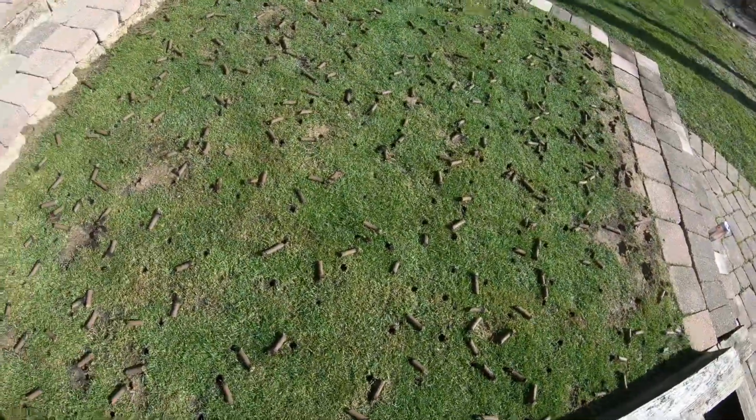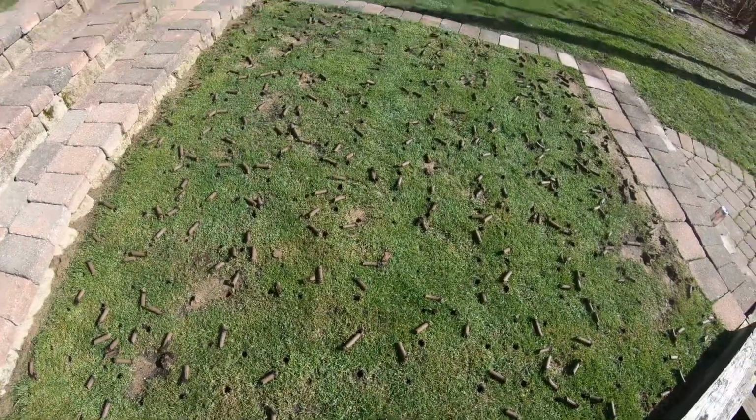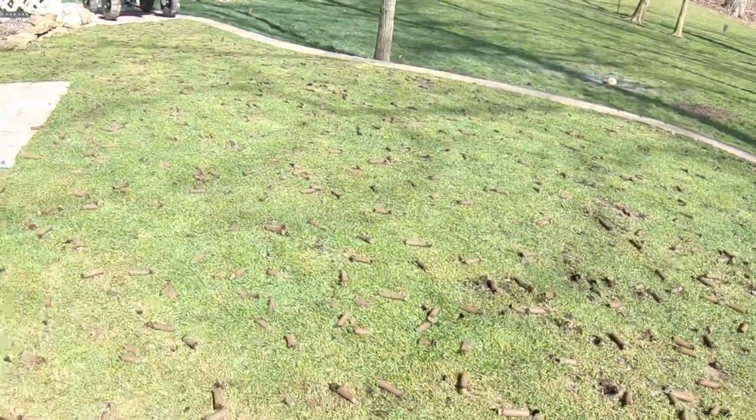I just finished with the manual aeration. All right, so here are all the plugs on the lower terrace. And then here are all the plugs on the upper terrace. All right, now time to rake it and shovel it up and go put it somewhere else in the yard.